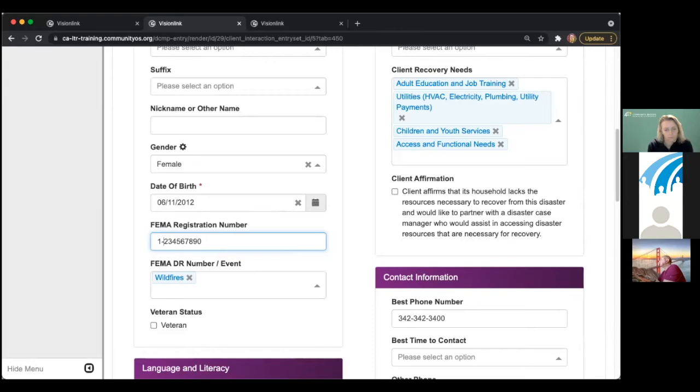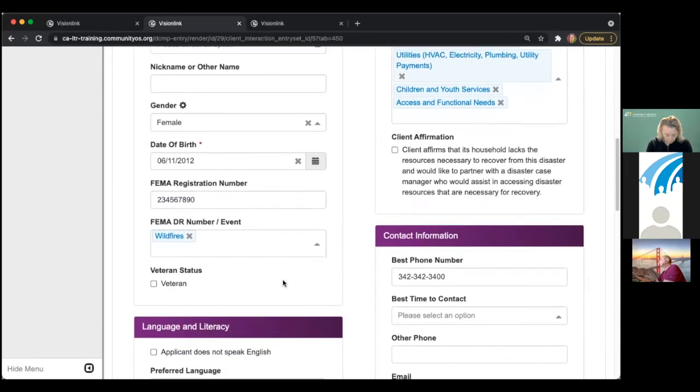So you can associate it with two different cases in the system. So it just gives you a little trick, or a tip rather, because you will end up needing to identify and serve all those individuals, regardless of how they participated in that program.